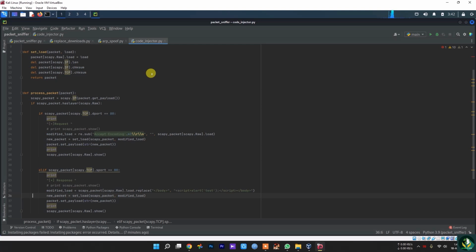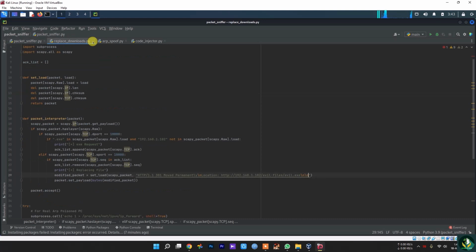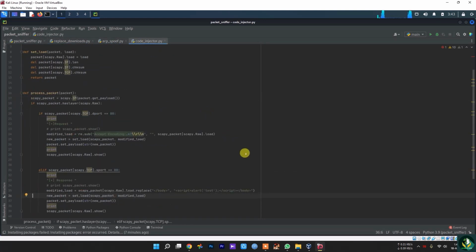But first of all, I have my code injector program in here, just like I did with my previous ones like the packet sniffer, replace download, spoof and all of those.